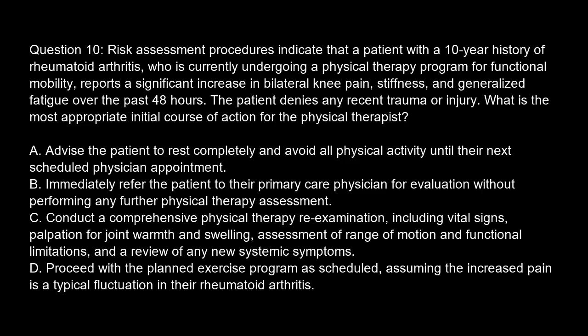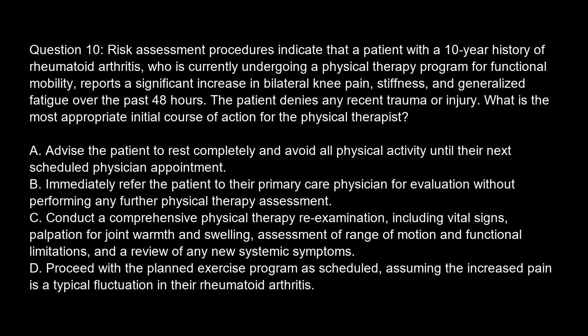Question 10. Risk assessment procedures indicate that a patient with a 10-year history of rheumatoid arthritis, who is currently undergoing a physical therapy program for functional mobility, reports a significant increase in bilateral knee pain, stiffness, and generalized fatigue over the past 48 hours. The patient denies any recent trauma or injury. What is the most appropriate initial course of action for the physical therapist?